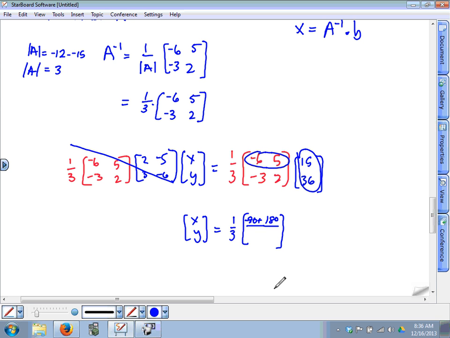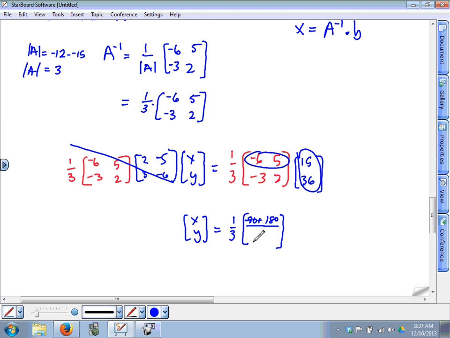Now I want you to just stop for a second. Do you understand why I had you leave this 1/3 out? Because if we had multiplied by the 1/3, then you'd end up multiplying by fractions at some point in here, which is not going to be fun to do. So if you leave the 1/3 out of it and just multiply the numbers inside the matrix, and then at the very end multiply by the 1/3, it would have been the same.